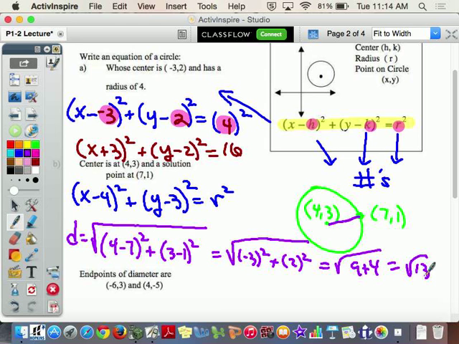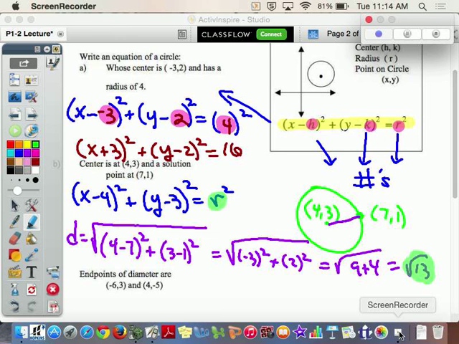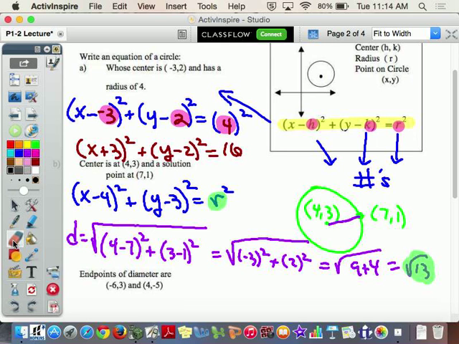Now that square root of 13 that I just wrote down, that thing right here is my radius. Since I know my radius is the square root of 13, I'm going to be plugging it in for the r. But I'm going to have the square root of 13 squared. And they cancel each other out, which we learned a little bit ago because they're inverses. So now, since I know that my radius is the square root of 13, when I square it, I just get positive 13, because I squared the square root of 13.